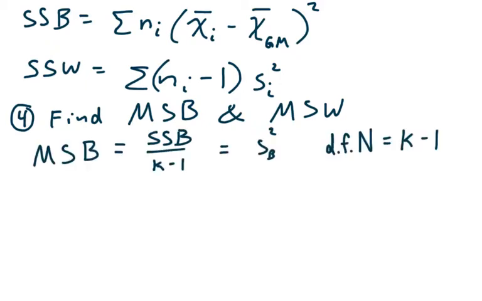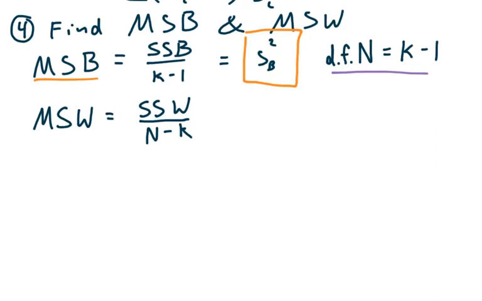And so to calculate the mean sum of squares between groups, MSB, we'll just simply take SSB and divide by its degrees of freedom. So the degrees of freedom for the numerator are k minus 1. And that is, like we've mentioned, the variance for between groups. So you can either denote it by MSB, or you can say it's S squared with the subscript of B on it.